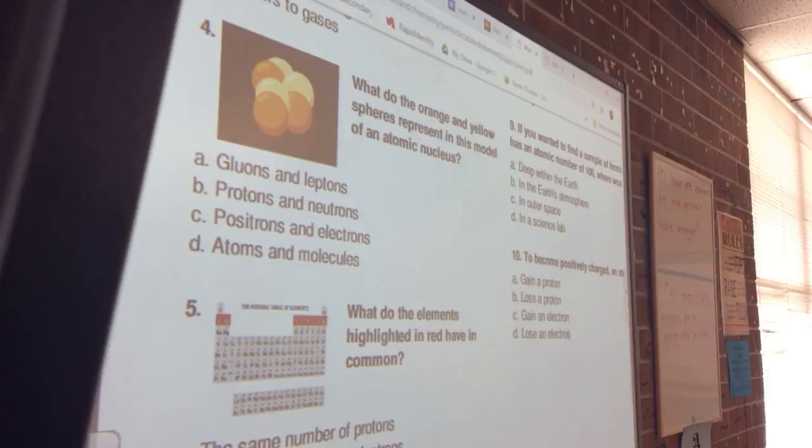Number 5. The red highlighted part is the bold in that picture. What do the elements highlighted in red have in common? And that goes to Takajani. It is D, very good. Every row or period has the same number of electron shells. Do y'all remember that model on the board we had where we wrote notes about it and it had the nucleus with circles around it, like rings around it? It's on page 10, I believe. Those circles are the shells. Those are the ones in the model. They're not really shells in real life, but it's just what we call them.